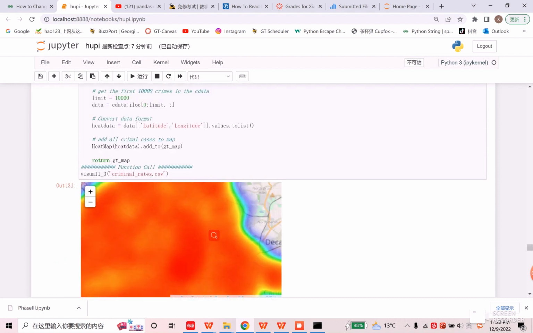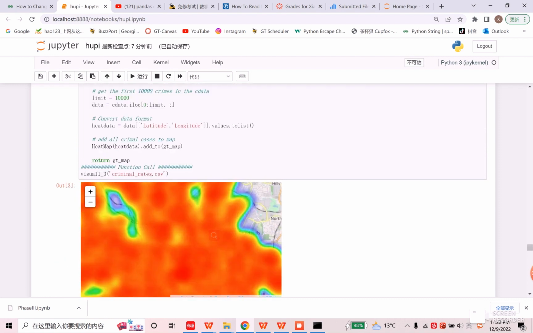And let us see the third picture. The third image is a dynamic heat map, which will be dark red in areas where the crime is most concentrated and gradually transition to dark blue in areas where crime is less frequent.